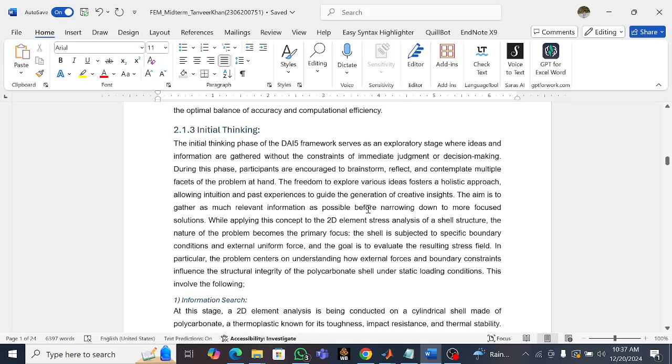Initial thinking. Initial thinking is the brainstorming, like the components of the problem.